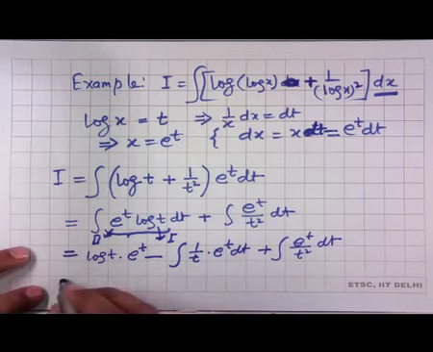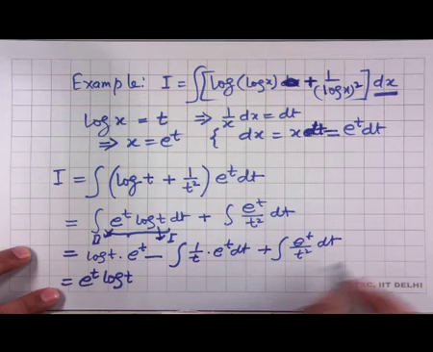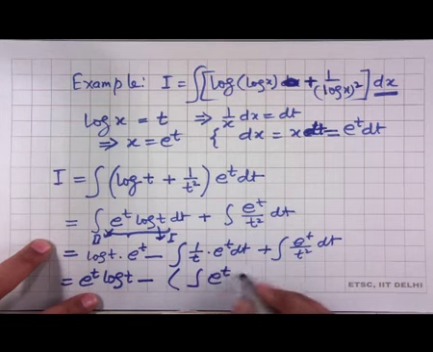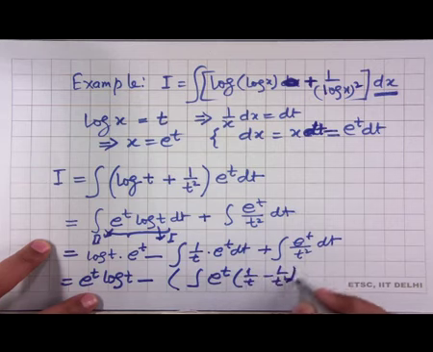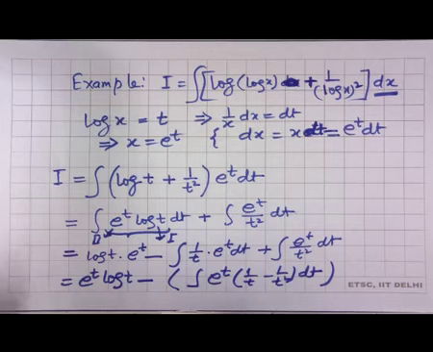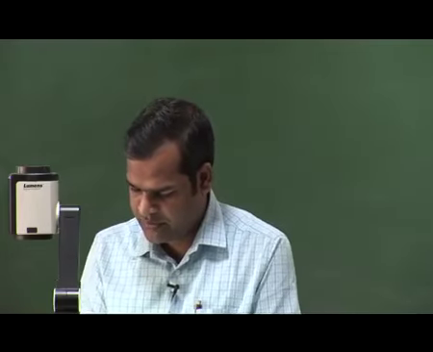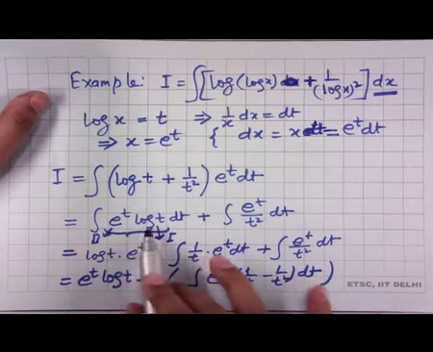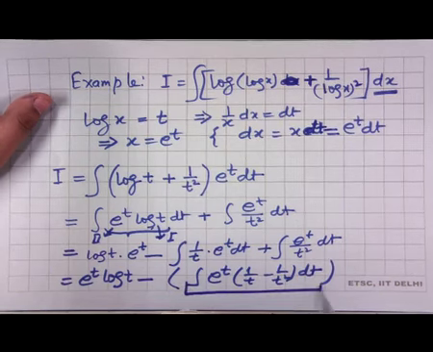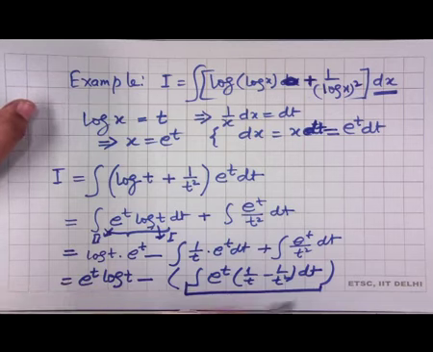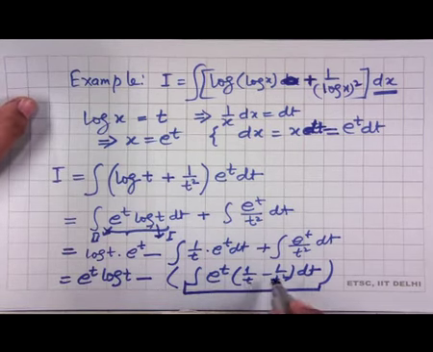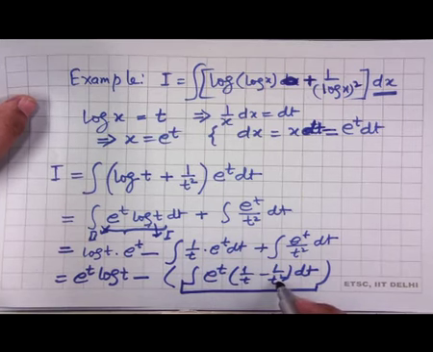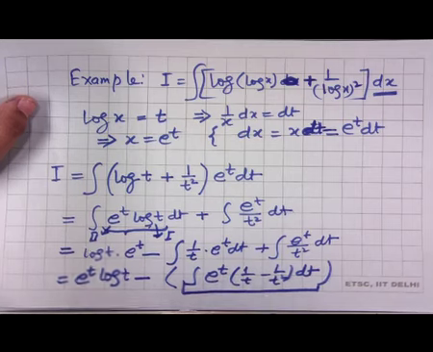Now, let us club them together and see. So, e raised to power t log t minus integration e raised to power t into 1 over t minus 1 over t square dt. Now, look at this factor. The problem initially involving logarithmic, after use of the substitution and integration by parts, took you to the problem which has the application of the formula which I told you. So, e raised to power t times 1 by t minus 1 by t square is the same problem which I solved in the previous example. With the help of that example, you know that this is f t and this is f prime t. Therefore, the integration will be e raised to power t into f t plus constant.